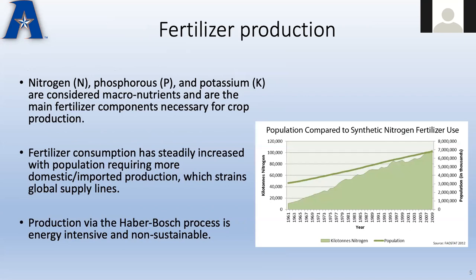But fertilizers are necessary, right? With our increasing population, we're growing so much food and taking so much out of the soils — we have to put something back. Nitrogen is one of the macronutrients for crop production, and fertilizer consumption has steadily increased with population growth. The production of fertilizers via the Haber-Bosch process is really energy intensive. They're usually located near natural gas deposits because that's the energy source used to break the dinitrogen bond, which is a very strong bond. Since they rely on fossil fuels, they're inherently non-sustainable.